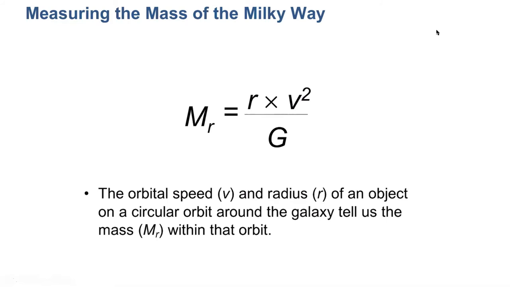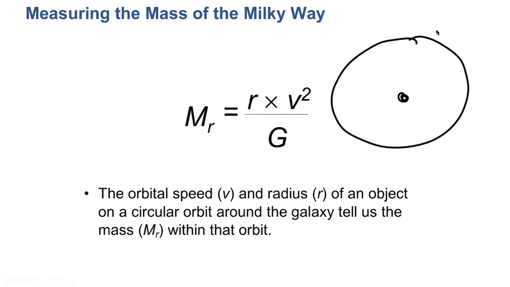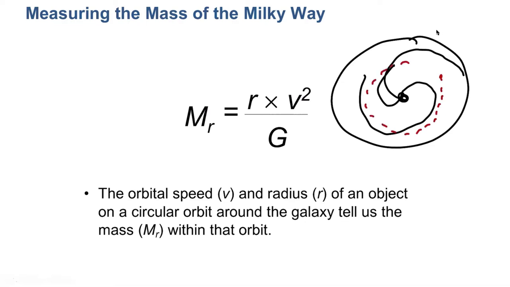Now, it's not the entire mass of the galaxy. This is a little bit interesting. If we look down on the disk of the Milky Way, it looks something like this, and you've got some spiral arms and whatever. I'm drawing this pretty badly, I apologize. Anyway, say you've got some star here moving in a circular orbit around the galaxy, and I measure the velocity of this star, and I know how far away it is and how fast it's moving around the galaxy. I can use those two to calculate this M r.